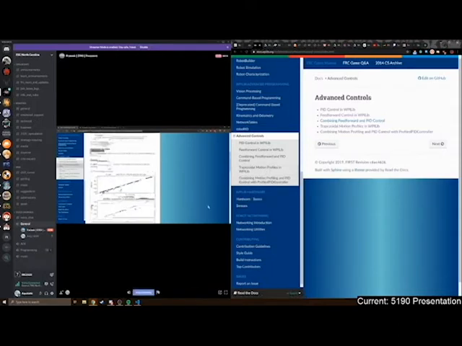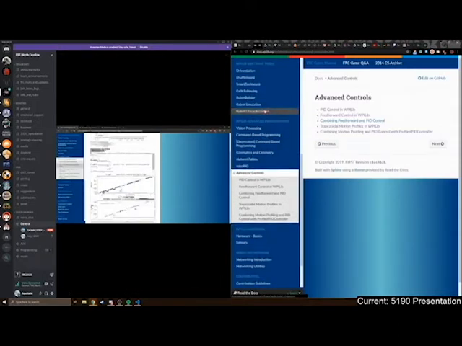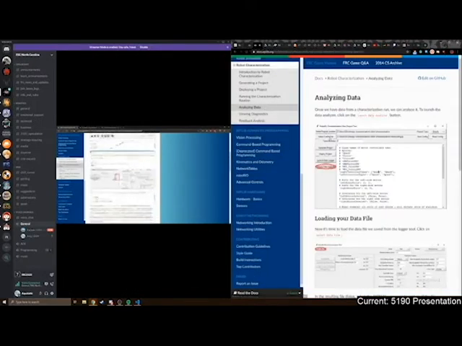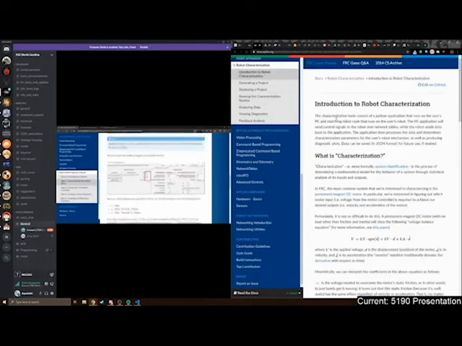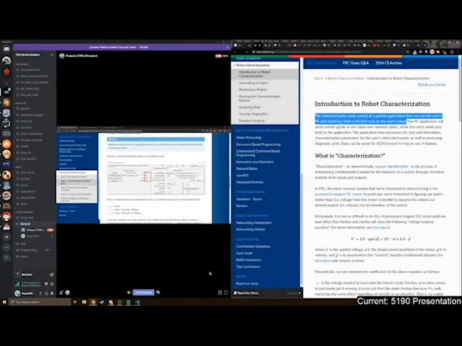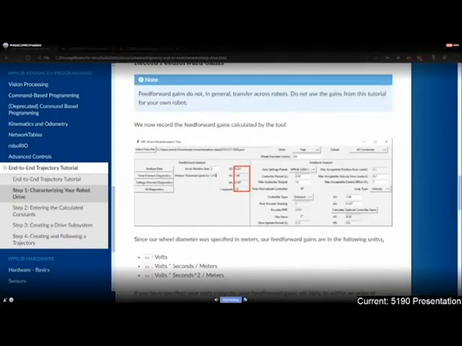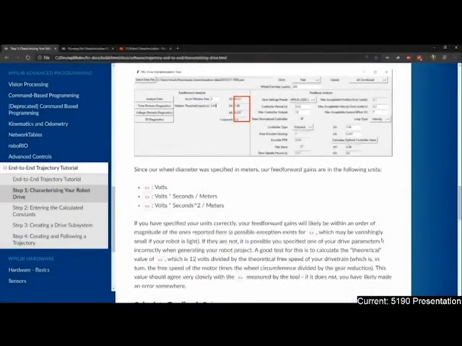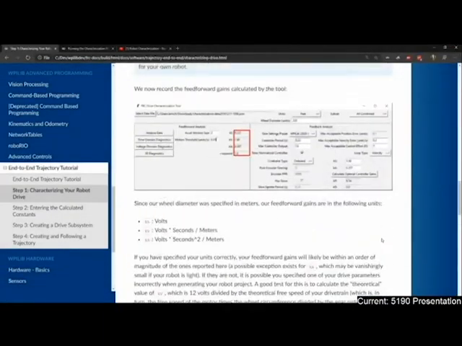After you do that, it'll give you a lot of plots and things like that. And then you will get your feed forward gains, which are visible on the left side of the stream over there, in the red box. So yep, right there. You can use these parameters, so we'll keep them in mind as we continue.